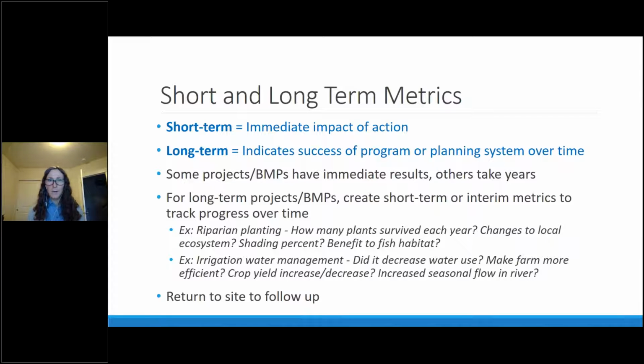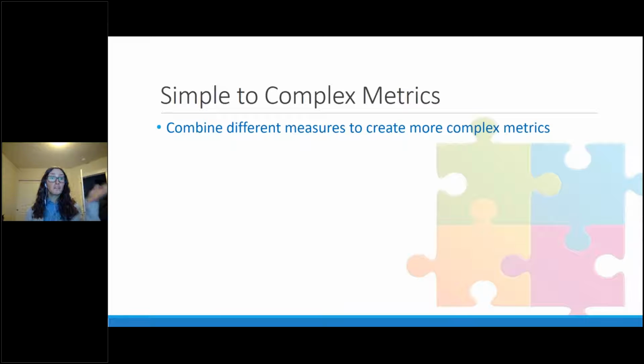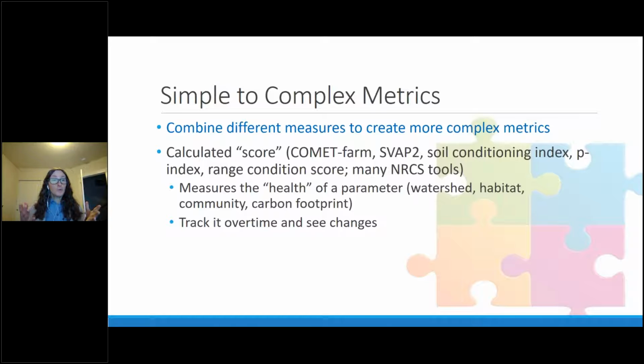Yes, no, maybe so. And this is where we move from this simple to a complex metric. So it's easy to say, wrote a farm plan. Harder to say, was it effective? Did it accomplish that resource protection goal I was aiming for? So these are where we have a calculated score, can also be a metric. So this is many measures create a metric. So again, a count is a simple one. We can also have complex ones that are very meaningful.